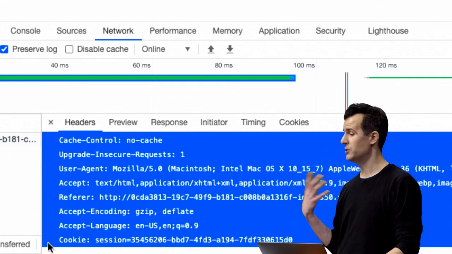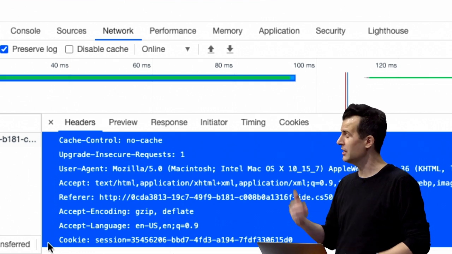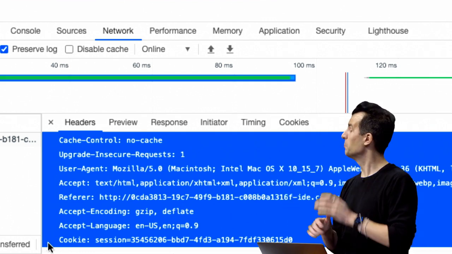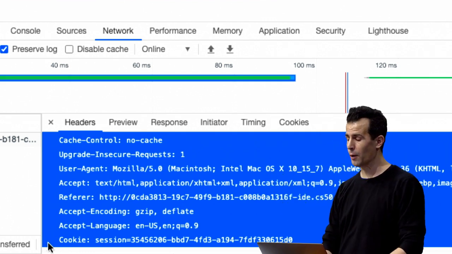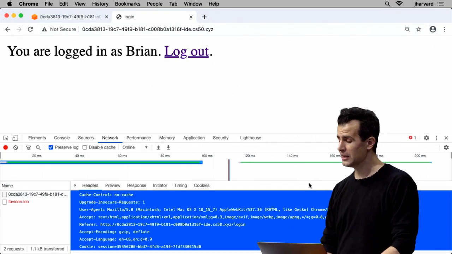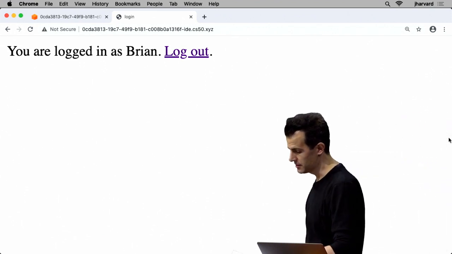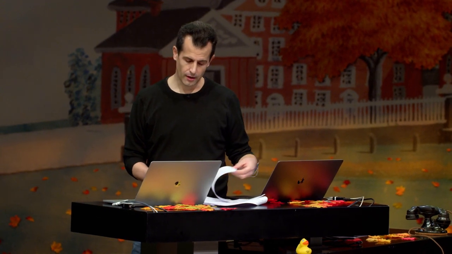Generally speaking, it's bad to tell other people your session, because now you could all hijack my session by pretending to be me. But of course, this application doesn't do anything. But don't do this with accounts that you care about. No one should be seeing your cookie values. So we actually see the cookie there, and it came from the server the very first time I visited. All right. Any questions on that?